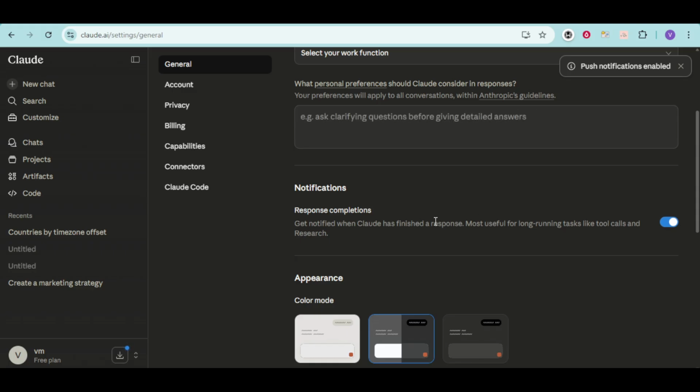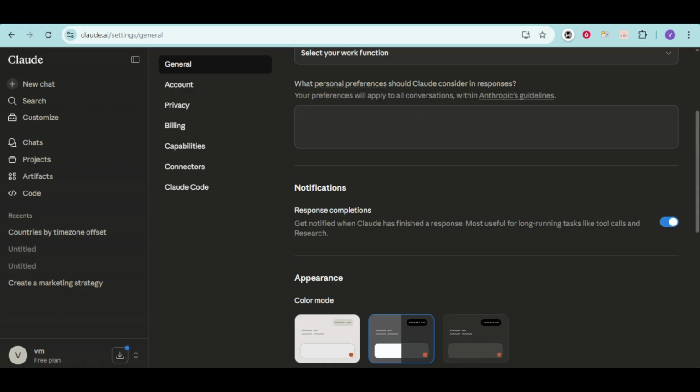Take a moment to review each option carefully. Think about which emails you actually read and which ones you usually ignore. This is your chance to clean things up so that your inbox only gets the notifications that matter to you. You can always come back to this page later and adjust them again if your preferences change.